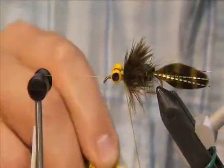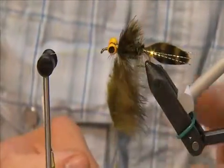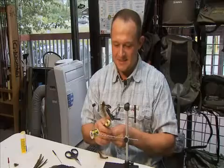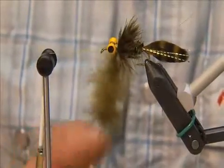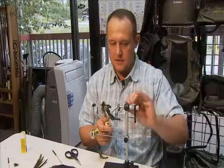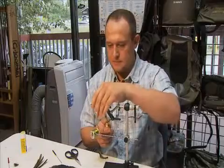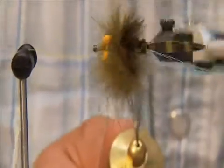And you're going to use dubbing wax, which holds the rabbit fibers to the thread before I spin them. You just spin it like that. Cool. Well, when I'm spinning it, I look at the gaps and I try to get all the gaps to come together. And then I'll take my vise, and I'll spin it just like that. And you're pretty much done.